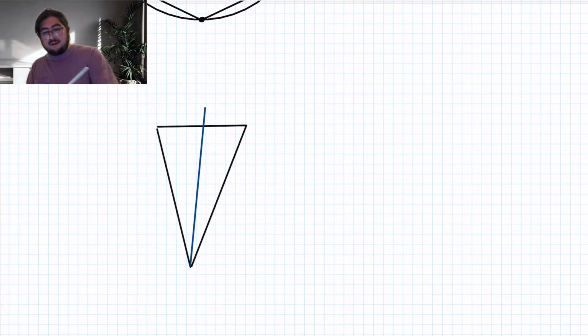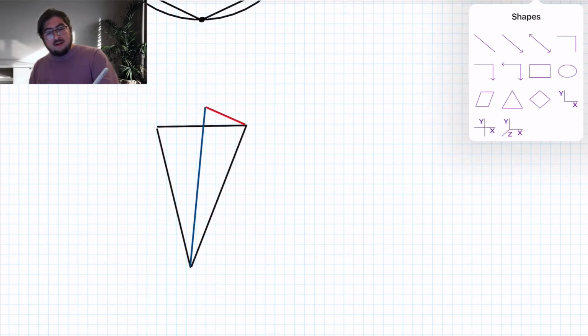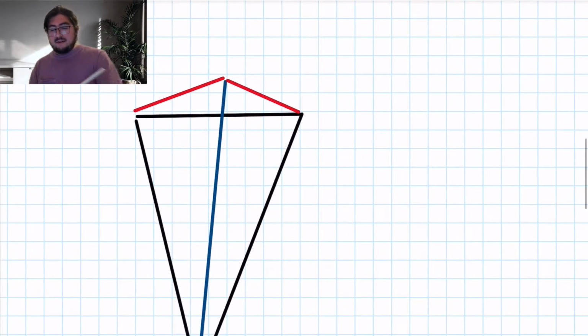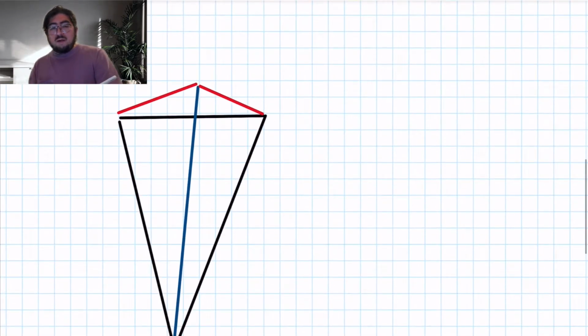Okay, not to scale, but there we go. You get the idea. And we have these new side lines, which I guess I'll draw in red, here and here. So these are the side lines of our 16-gon. Again, not to scale, doesn't look exact, but there we go. That's the idea. So what do we know?